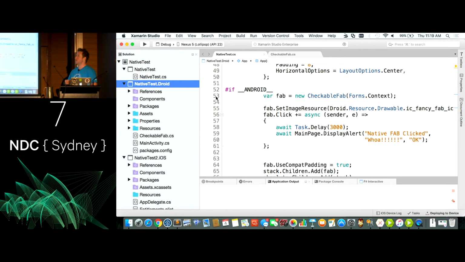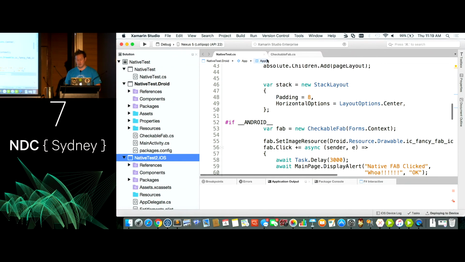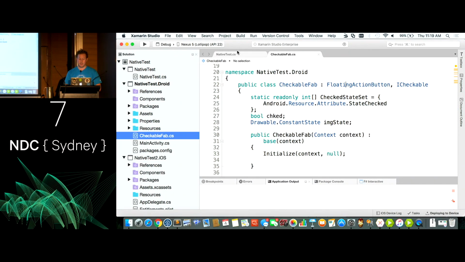Sometimes we use it. A good example of when to use these shared projects is that the file API is not available in the portable class library, so file access, checking if a file exists. But the API for .NET is the same. So you can still use the same API in a shared project, but it just compiles into the Android and the iOS rather than compiling into its own portable class library that I can give to somebody and they can use. But we don't do a lot of shared projects unless there's a specific reason for it.